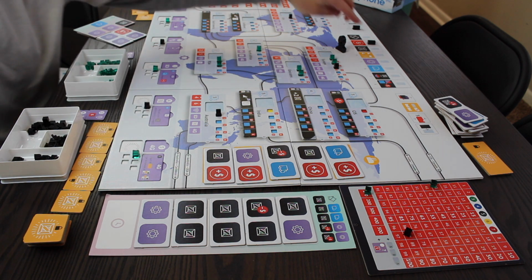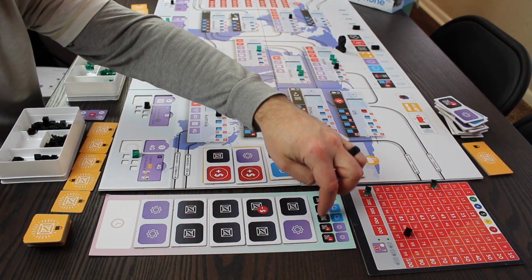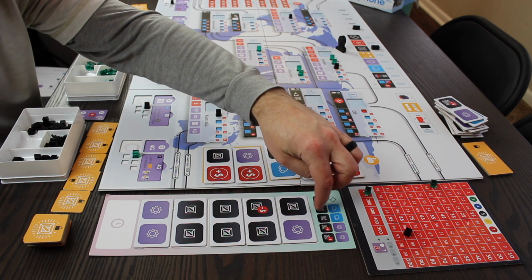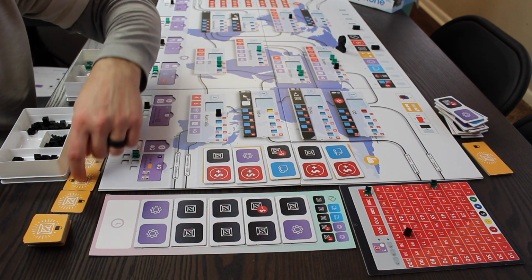So that's our pricing. Now we're going to go to production. I think he's going to be producing the same as last round. I think it was 16. So 1, 2, 3, 4, 5. Oh no, it should be one more. 1, 2, 3, 4, 5, 6, 7, 8, 9, 10, 11, 12, 13, 14, 15, 16, 17.